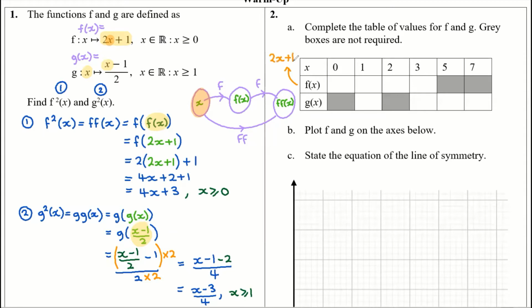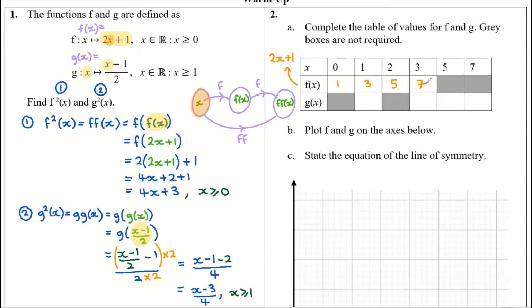Straight away, we know the y-intercept is, of course, 1, so that's going to go in there. And then as the numbers increase by 1, we're going to be adding 2 each time. But just watch out because there is a jump at x equals 4. So let's fill these in. We've got 2 times 1 plus 1, which is 3. Add 2 more to that, so that's 5. Add 2 more, so that's 7. Now we've got a jump, so we've got 9, and then it would be 11, but we're not interested in that because it's grayed out. So that looks pretty good.